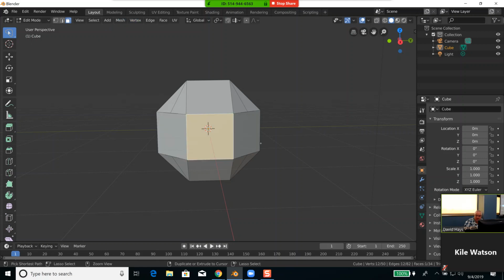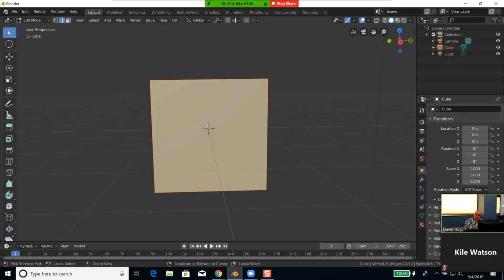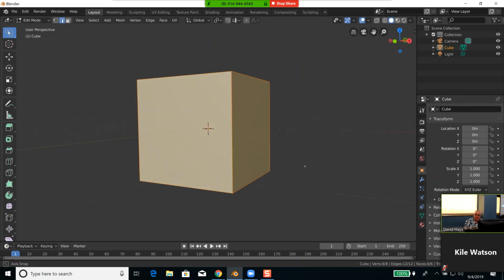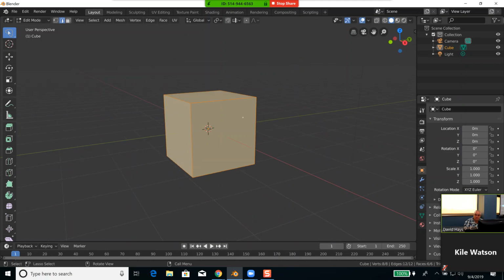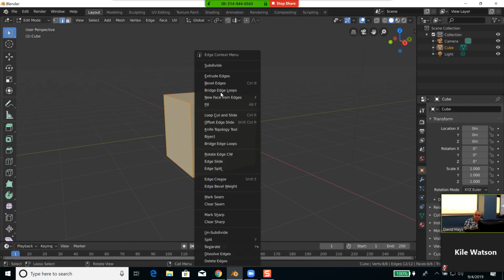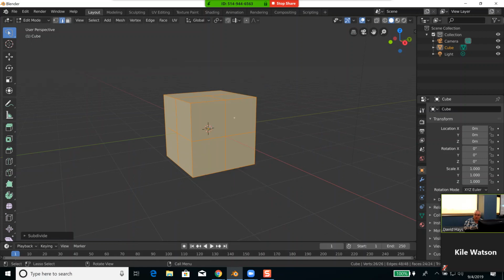Let me get back. See there, I can subdivide them just fine.